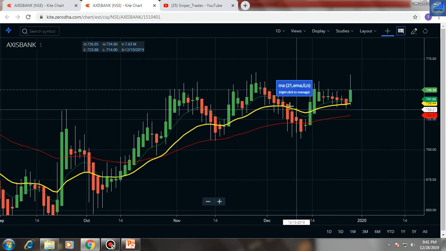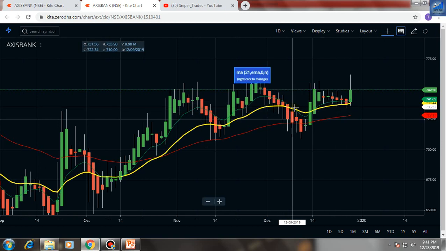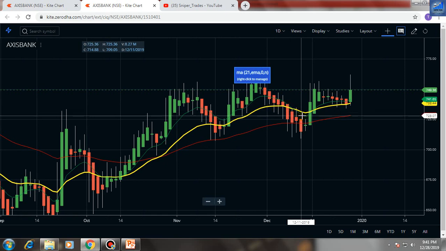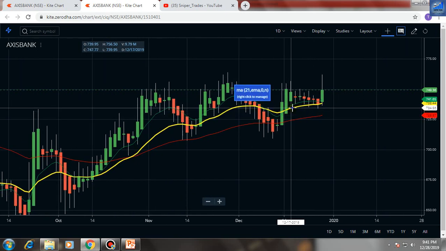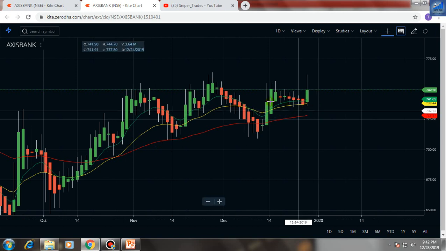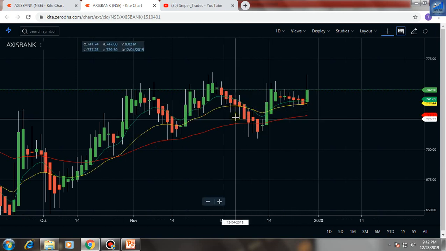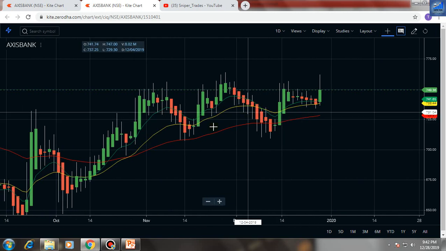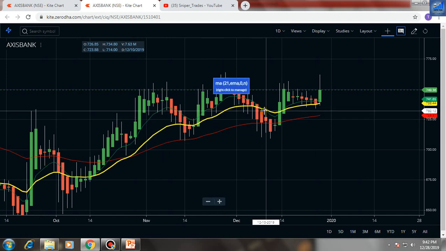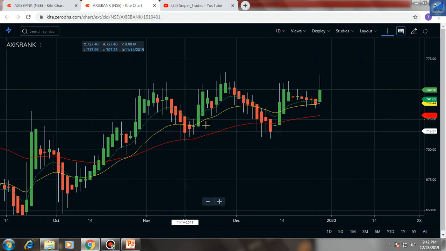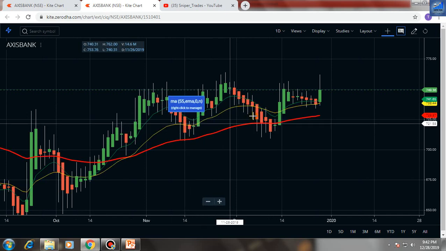We can see that the green line has crossed below this yellow line here, and it has not sustained and came back to the bullish direction in a short time. The green line has crossed above this yellow line. This is how the short time trend is fluctuating. So risky traders may not consider booking profits here. They can continue with their position as the long term trend is still in bullish direction.